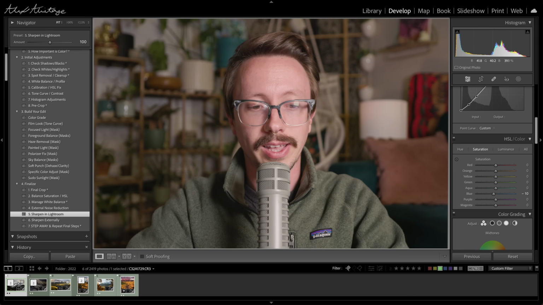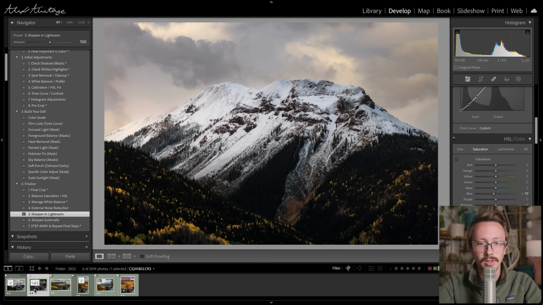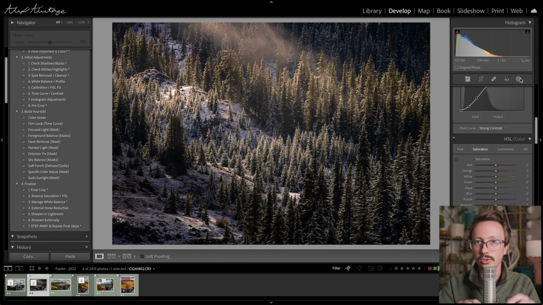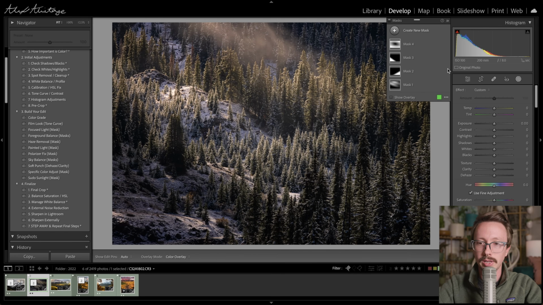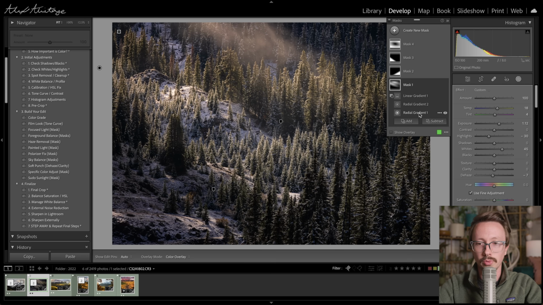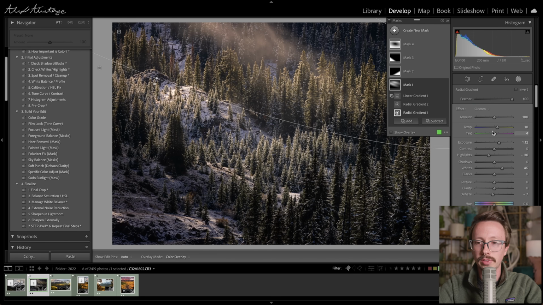Okay, now that I've talked about that, let's check out a few more examples. So I'm going to show you a couple more, but I'm not going to do the full edits, otherwise we'd be here for too long. So in this example, I have 2 radial gradients using the exact same radial gradient mask that creates light in each part of this image. And you can tell that the settings are pretty extreme. So we've got exposure by 1, highlights -30, whites 45, pretty extreme settings. But when I turn this whole mask on and off, you can really notice a difference in how much it's adding dynamics to this image.